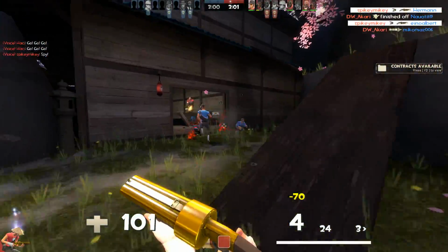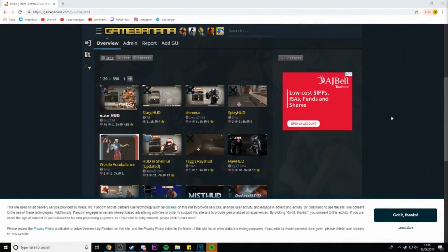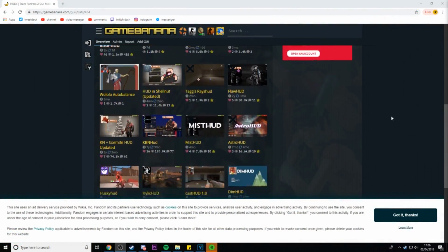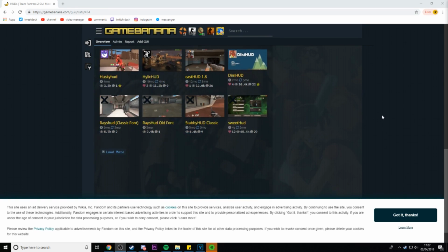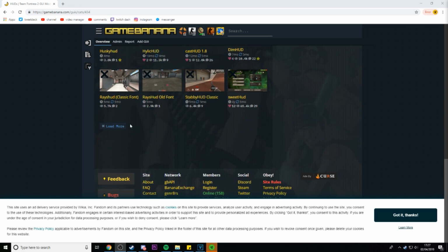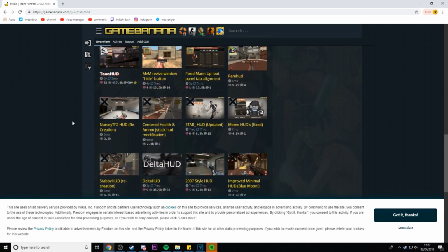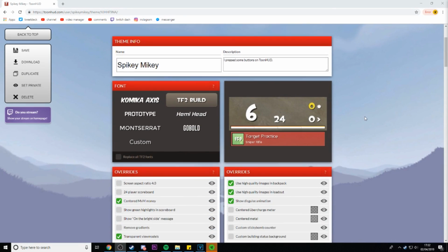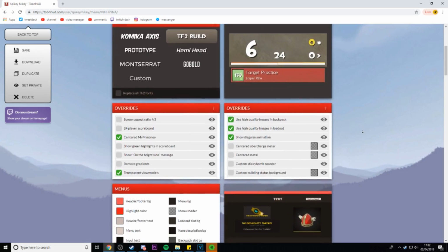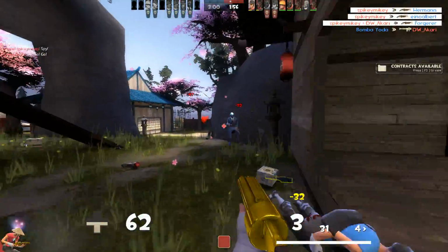If for some reason the HUD you want isn't on there, Game Banana is a pretty good place to look around the community created ones as well, which might not be as high quality or as popular, but you might find a gem or two on that page anyway. I always download EveHUD from Game Banana, so you know that one's on there. And for those of you who want to use ToonHUD, they have their own website. You can customize your own HUD or use some of the popular ones on there already. So yeah, go crazy.